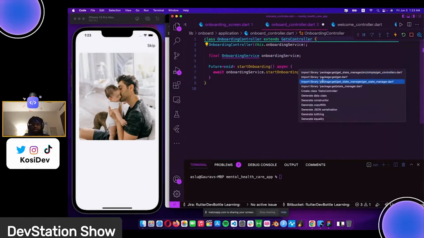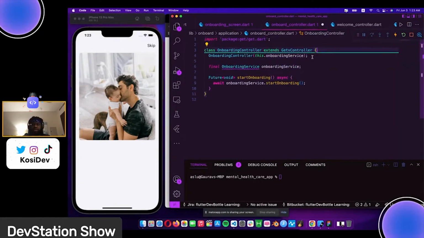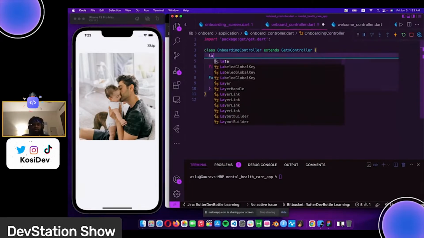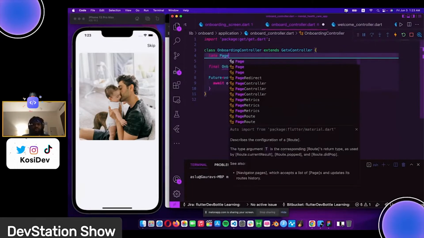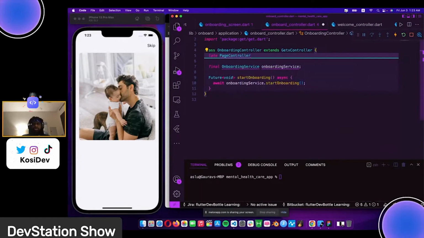Import this package. We can add a page controller here. We say PageController, call it our page controller.